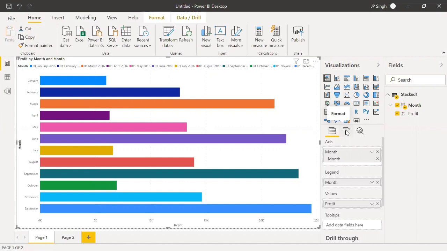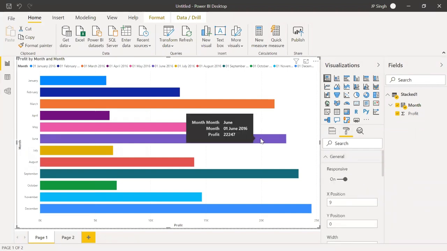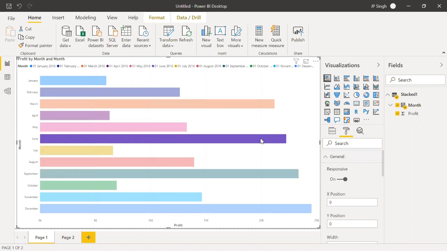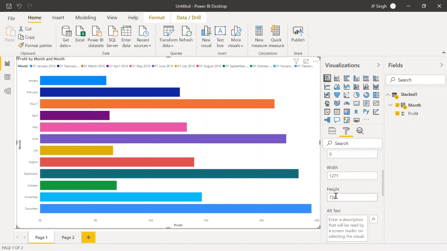So I click on this formatting option. The first option which is coming here is the general option. I click on the general. So this is responsive. Responsive is when you click here, whether it should respond or not. It is responsive. No. So there will be click outside. What is the position? What is the width of this? What is the height of this? When this chart is not visible, which alternative text you want to add? You can say something like that chart is loading or chart is not coming right now. So that is the general option.